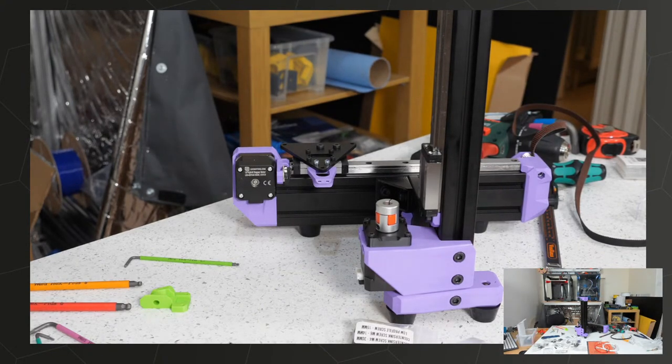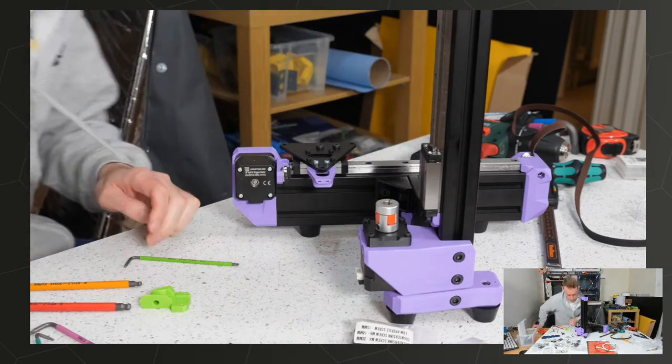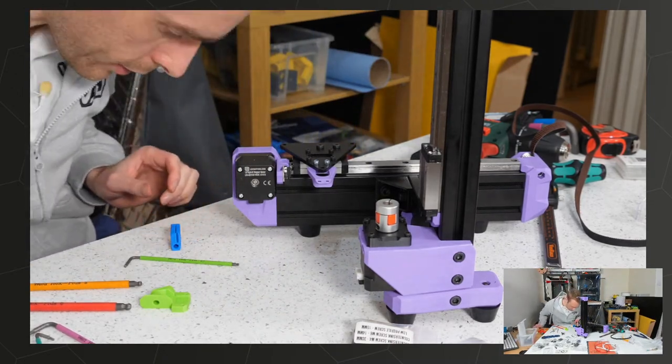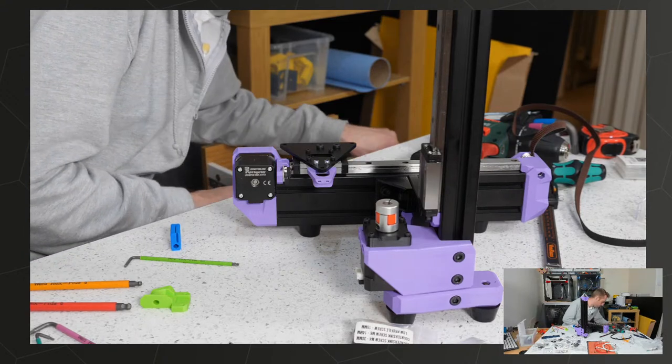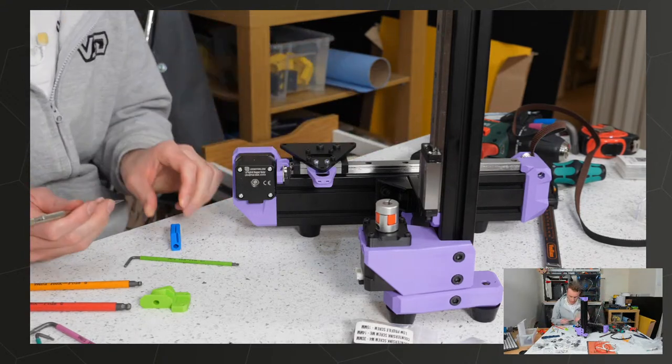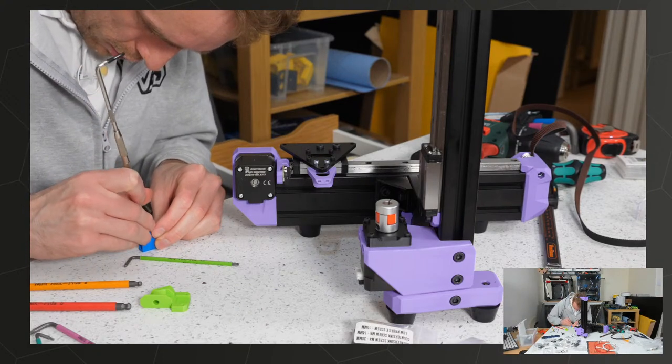This is not looking great. Gotta be honest. I might have rushed a bit on those belt details. I'll just use a sharp pointy stick to try and clear them a little bit. Pointed stick.